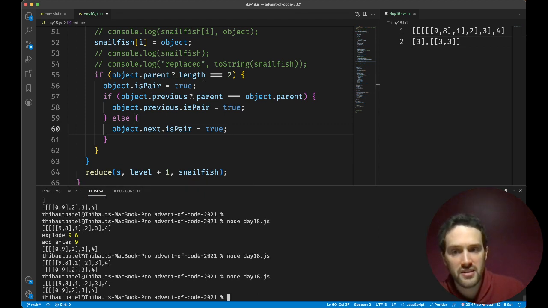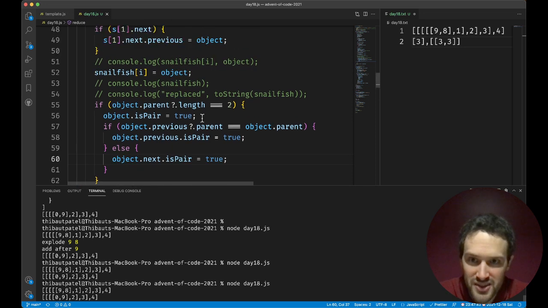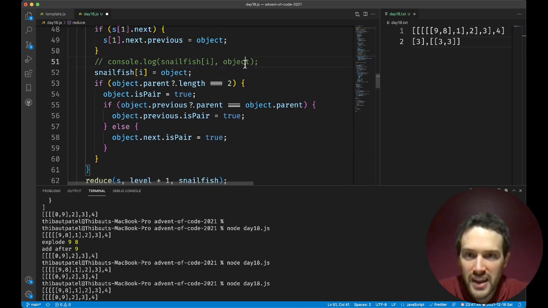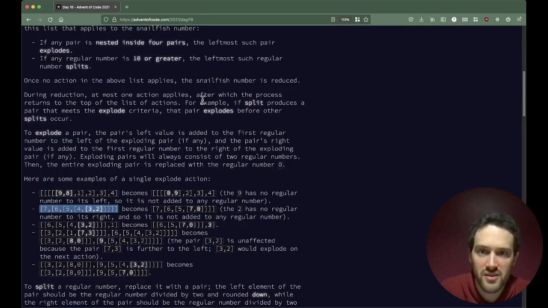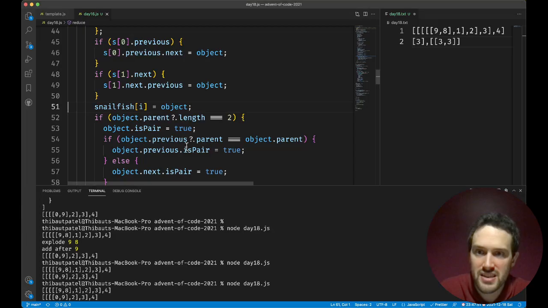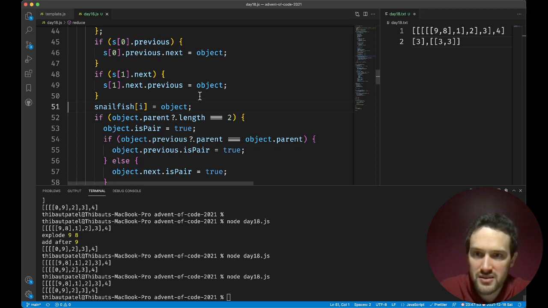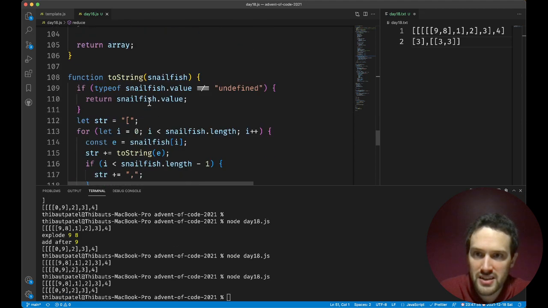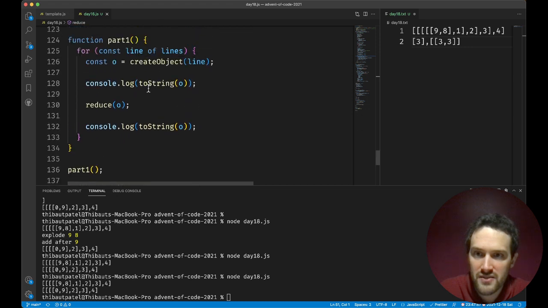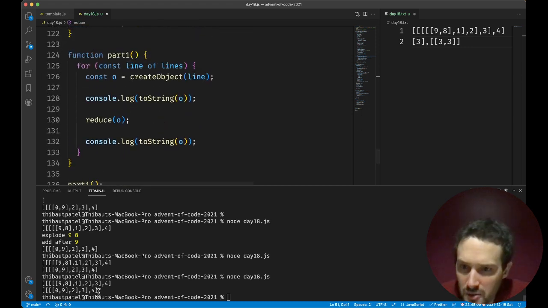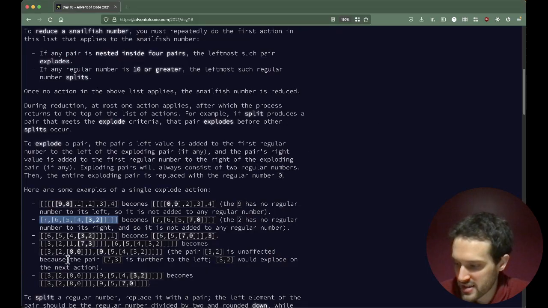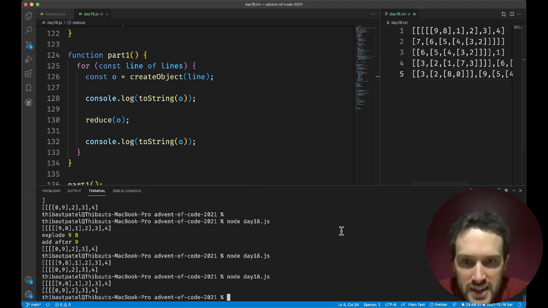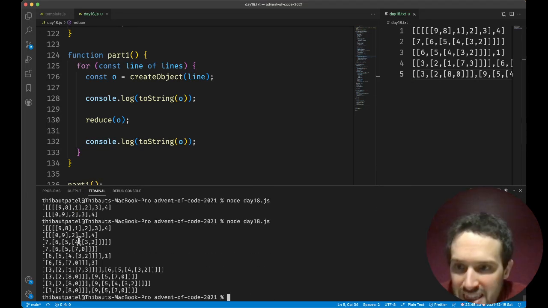Let's try that again. Nothing changed, of course. I think we are not going to debug that for now. We're just going to try the next edge cases. For each line we're doing that. How come we just have one thing? Oh, I didn't save this. Okay, you know what? I'm just going to paste all of the examples. Okay, I've pasted all of the examples. We're gonna try this out.